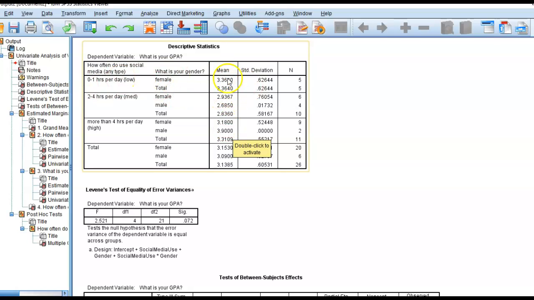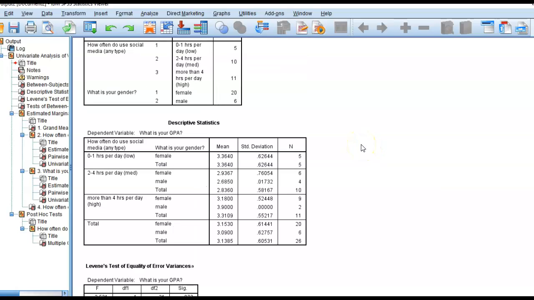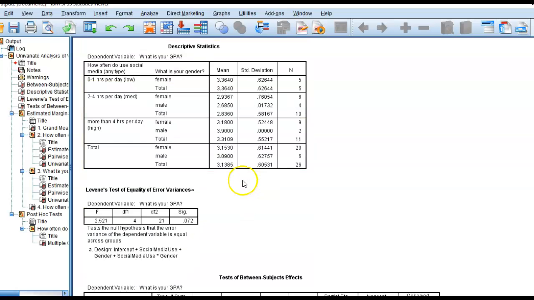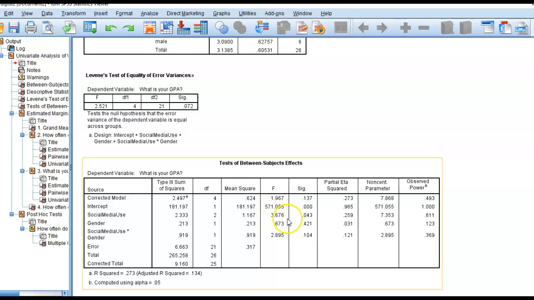But it also might be driving the effect too. So we have to look at the post hoc tests to determine that. But anyway, I do know that I have a significant effect of social media use. Does it mean that people who use social media more have a lower GPA? Not at all. That's not what I'm seeing here in my data at all. But I'll have to look at the post hocs to see where the significant groups are. But anyway, I have a significant effect of social media use on GPA.